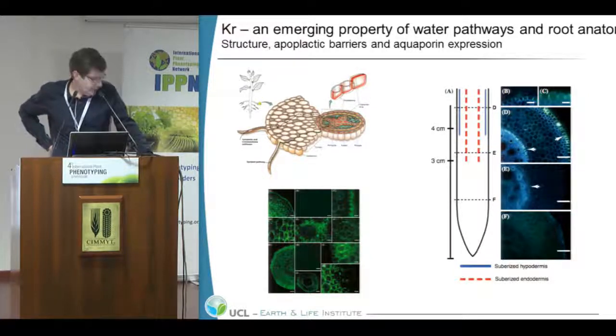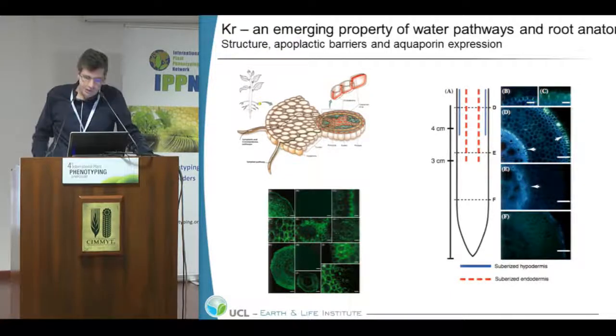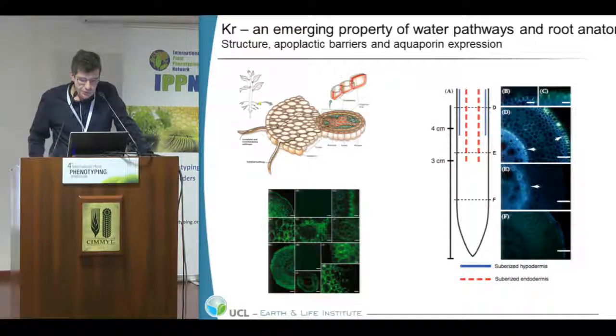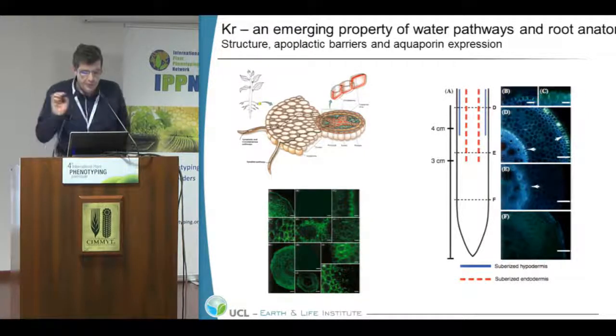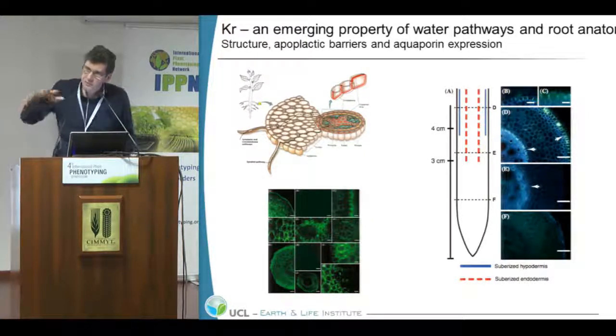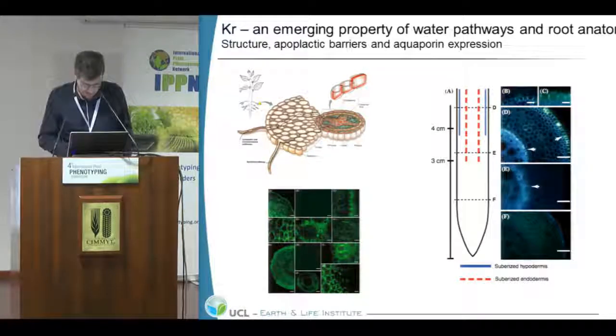So we wanted to try to understand this a little bit, and at least to play a little bit with this concept. So we went back to the literature looking at what regulates this root hydraulic conductivity. And so you know the classical story with the different pathways. And we have decided to create a model where we capture the structure of the root tissues, the position of the apoplastic barriers, and the level of aquaporin expression.